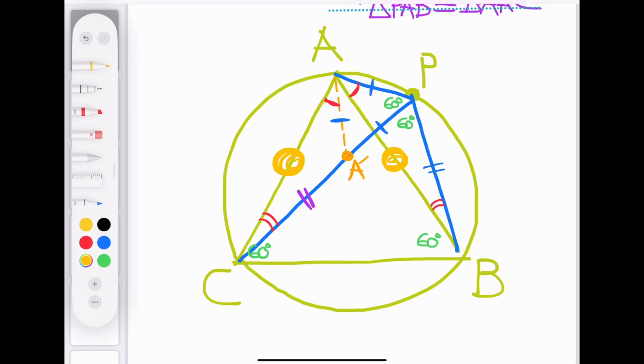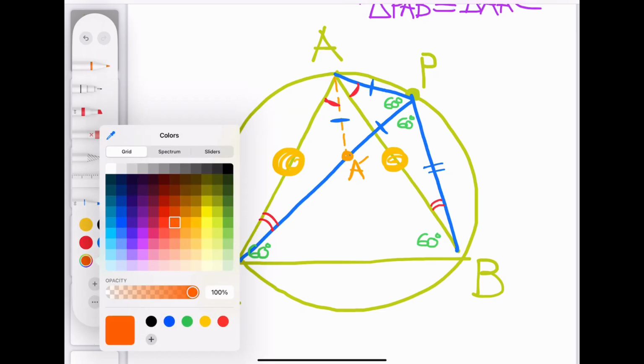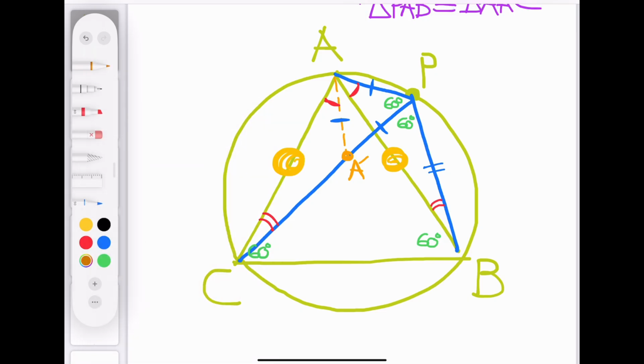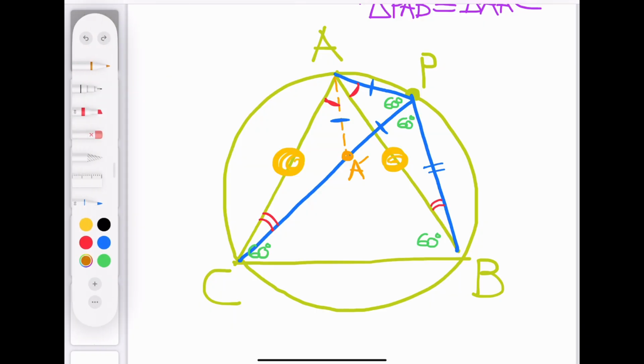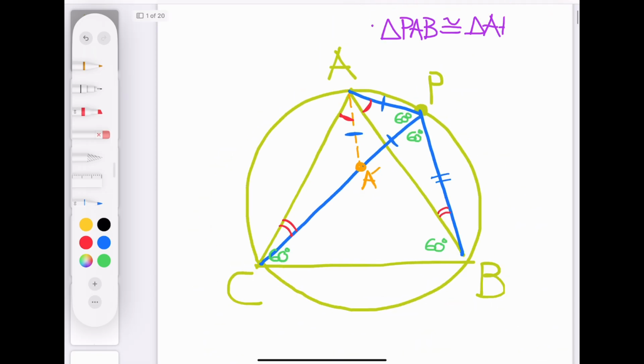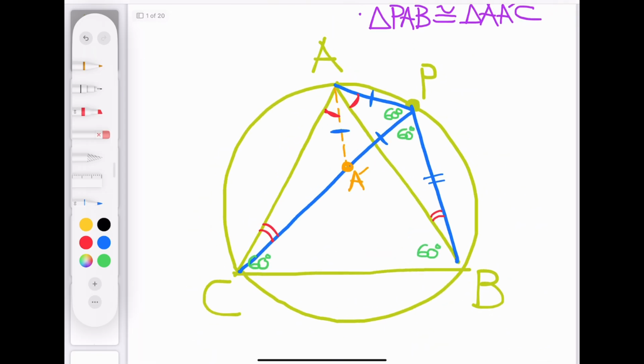And so actually you can also conclude by side angle side. We don't know this purple thing yet, but you can conclude by side angle side that A prime AC is congruent to PAB. That's another way to conclude that, and then once you have the congruent triangles, you can proceed in the same way. So either of those ways work for proving that those two triangles are congruent. And that was the first solution that I'll present to this problem.